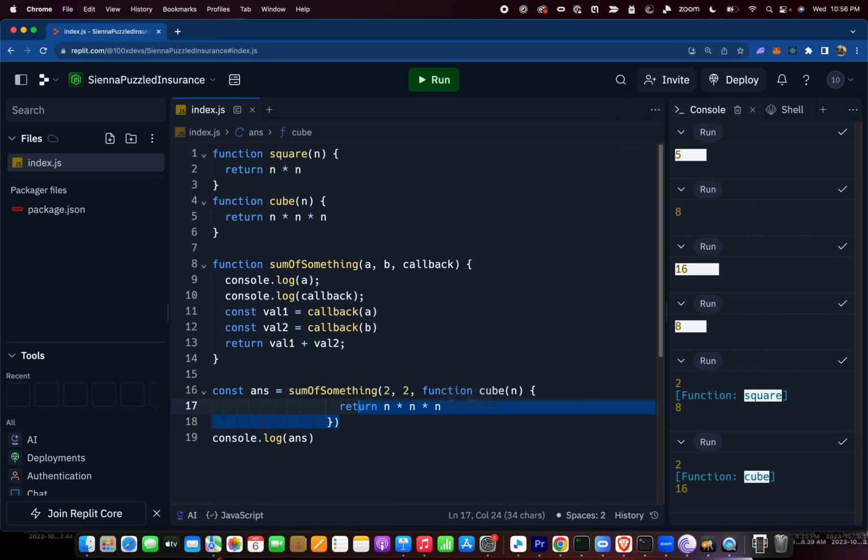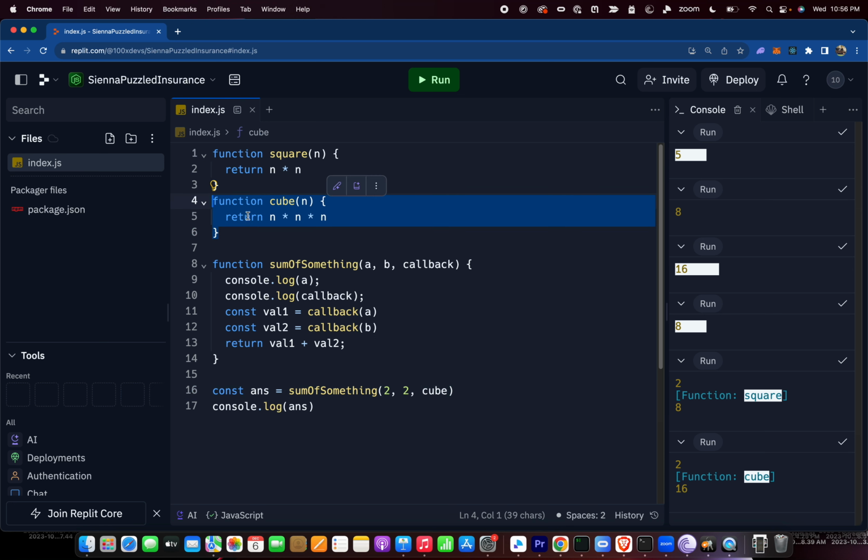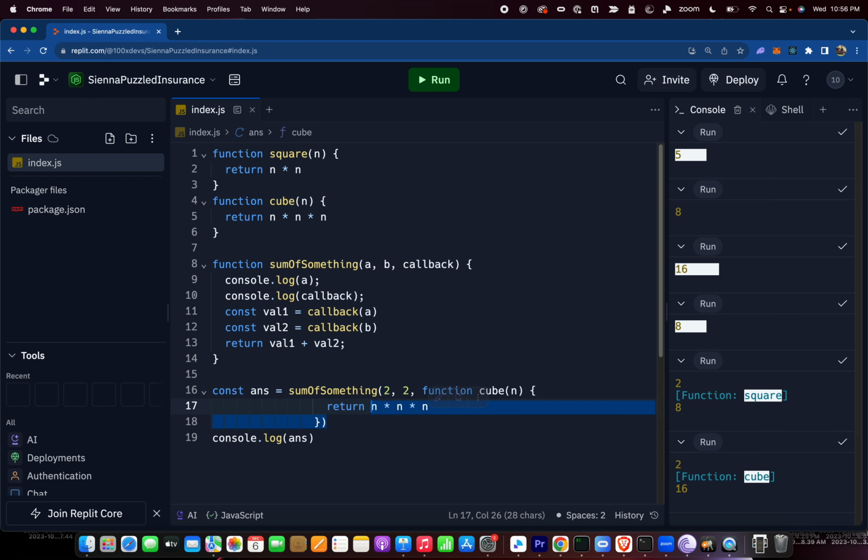What did I do? I said, bro, first 2 arguments were the numbers only. Third argument was a function. I could either do this, third argument is a function, or I can literally define the function here. I literally copied the function body, pasted it here. This is still a function. This will still work. But do you really need to name this function? Will you ever be able to even call this function from outside? The answer is no. Which is why whenever you're passing a function directly to another function like this, you don't name it. You simply pass it. You say function, argument, and then the final function.